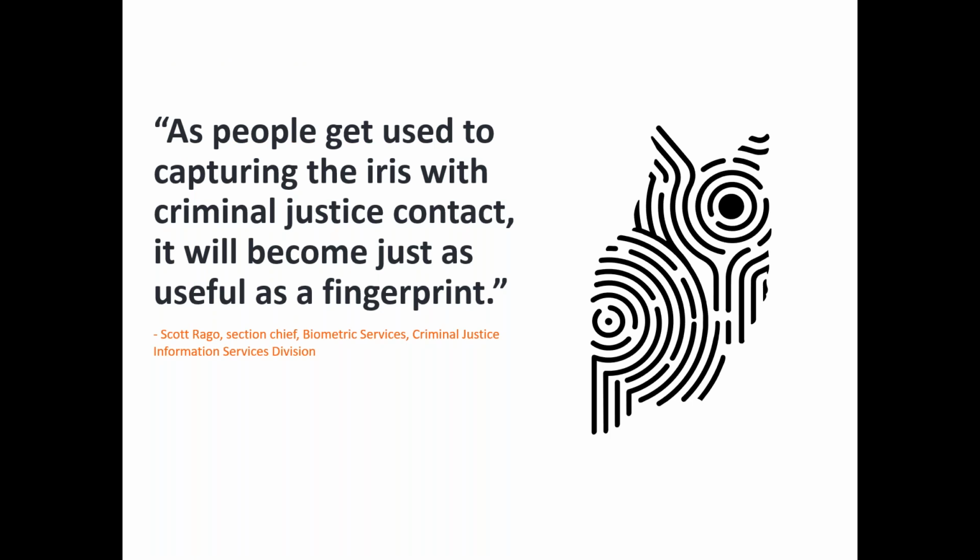We recognize that this quote from Scott Rago is really a forerunner to what we in the industry all expect: that the NGI iris service is going to be a key component of how criminal identification works in the U.S. And Tim, you've been good at talking about it at the federal level, and having that flow down to a state level and even a regional or county level, because the reality is that the use of various different technologies is really important. Police work doesn't just start and stop with fingerprint. It makes use of all kinds of available information and available biometrics. So let's go to the next slide, Shauna.